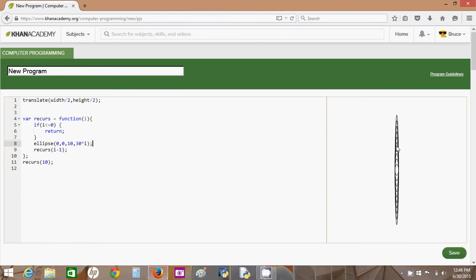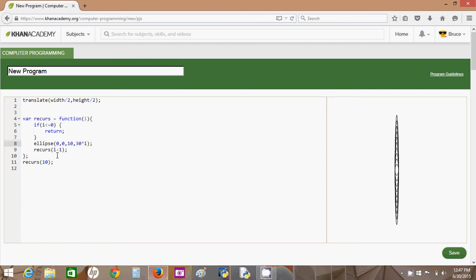So each time, each layer of depth, I was decreasing. So I started out at 10, so this is an ellipse that has 300 height. And then in the next layer down of the recursion, we have I equals 9, so whatever 30 times 9 is, 270, I think.